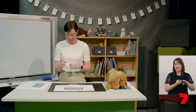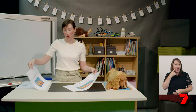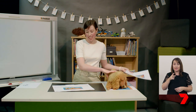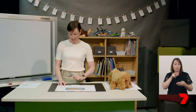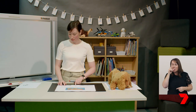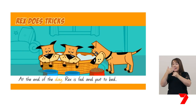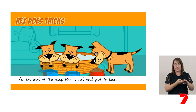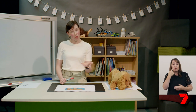Nice work. Let's try it with our other high-frequency word, is. Let's read the sentence and see if you can find the word is. At the end of the day, Rex is fed and put to bed. There it is. Did you find it? Great work. Make sure you look out for these words in the books you're reading.